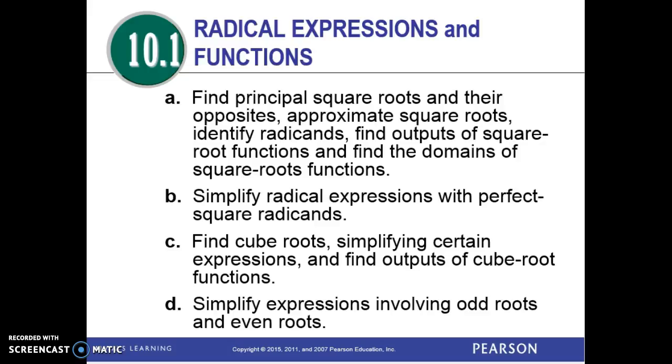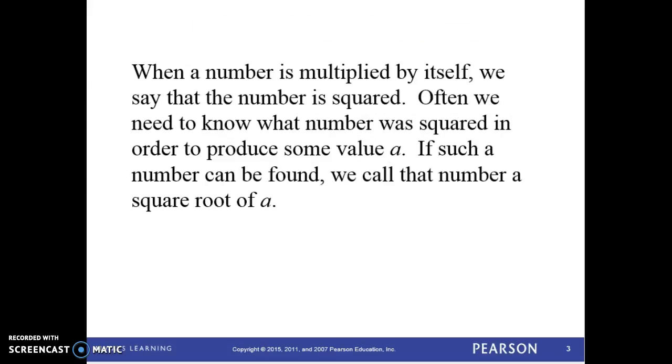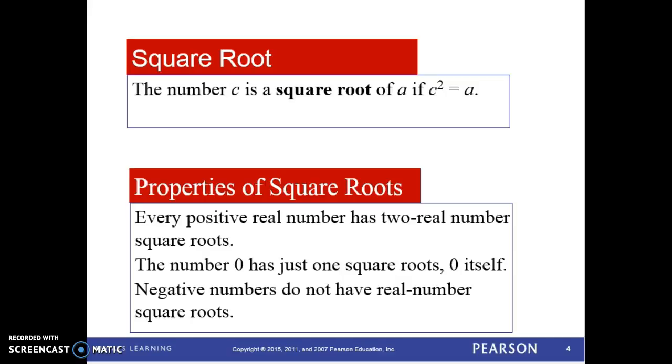When we think about a radical expression, when we think about squares and square roots, we want to think about it like this. Anytime we take a number and multiply it by itself, we're going to get the square of that number. So when we undo that, when we do the reverse, that's called the square root. So the square root means finding out what two numbers we multiplied together to get to a specific number. So they've got, again, some definitions. These are some of the things that they're going to define for you in here.